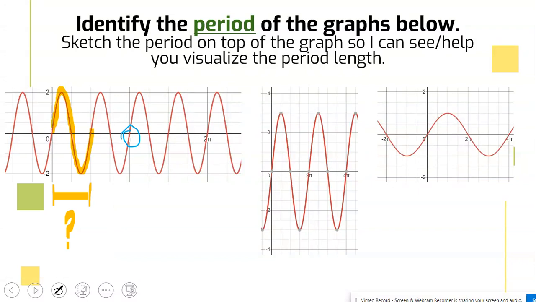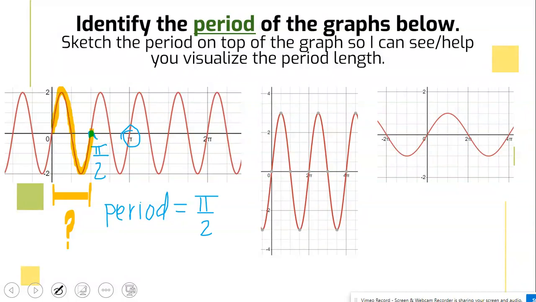Right over here, this is pi. And it completes a second round, right? If it keeps going, pi. So if there are 2 rounds in pi, this one is half of that distance. And pi cut in half would be this value right here, pi over 2. So here, the period, the length of that one cycle of sine, is pi over 2.